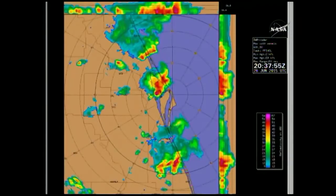Let's go ahead and look at some weather on some displays. We do have the radar picture here. You can see the storm that's forming right over our building that we're in right now, and that is a severe storm, or at least we're forecasting severe weather from it, that has developed along the sea breeze here on the East Coast. And what happens is we tend to get outflow boundaries from these storms as well, and they merge, and we tend to get more storms. They sort of start feeding each other. And that's what we've been experiencing the last few days. And we are going to experience more of that the next few days, but later in the afternoon because of the stronger westerly flow. So let's go ahead and look at the launch forecast.